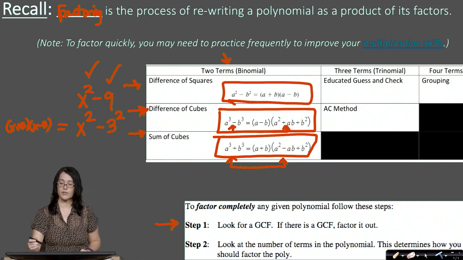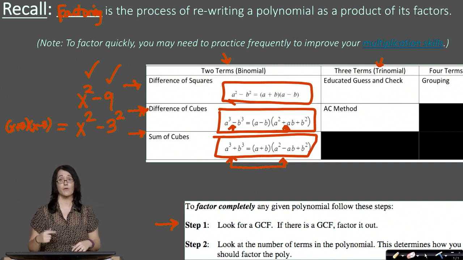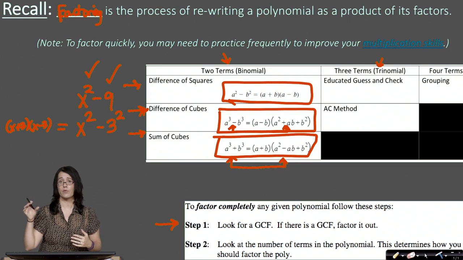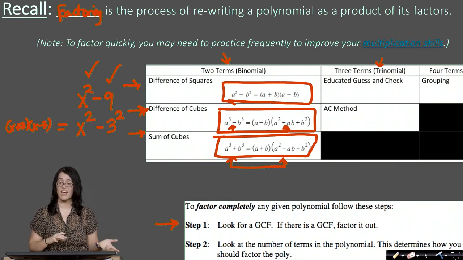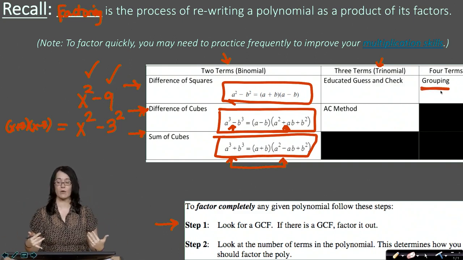We're also going to focus on the trinomials. Today we're going to learn how to factor a trinomial. If we have a leading coefficient of 1, it's really easy. That's usually a guess and check method. You're going to see what I mean in a moment. Or if we have a coefficient of something other than 1 in front, we're probably going to use the AC method. But both educated guess and check and AC method are fair game. And finally, the grouping method we did in our last video, so feel free to go back and watch. That applies when we have 4 or more terms. So let's dive into our first example.